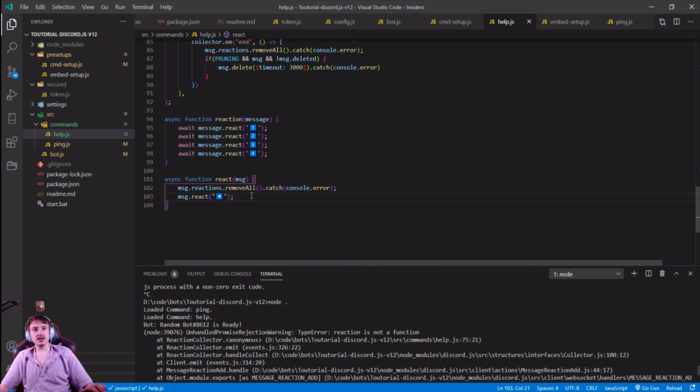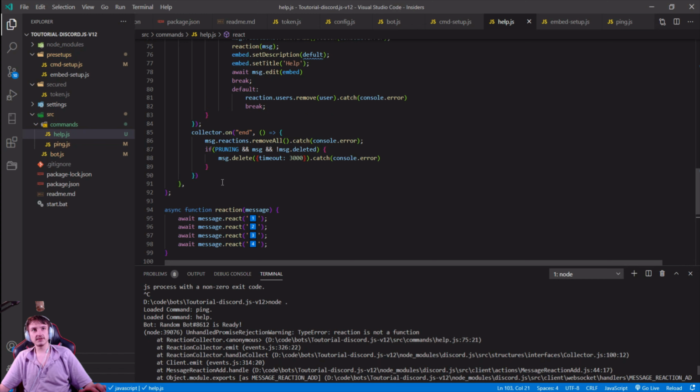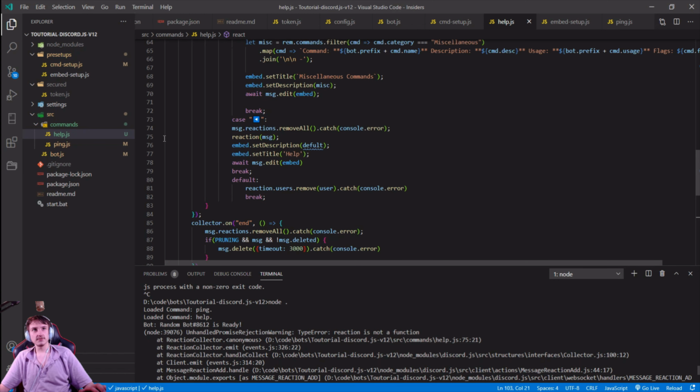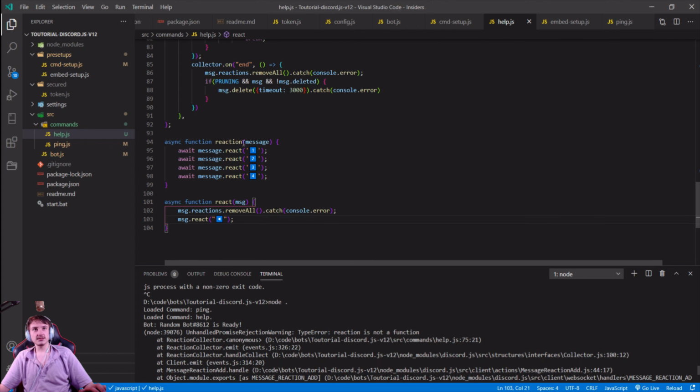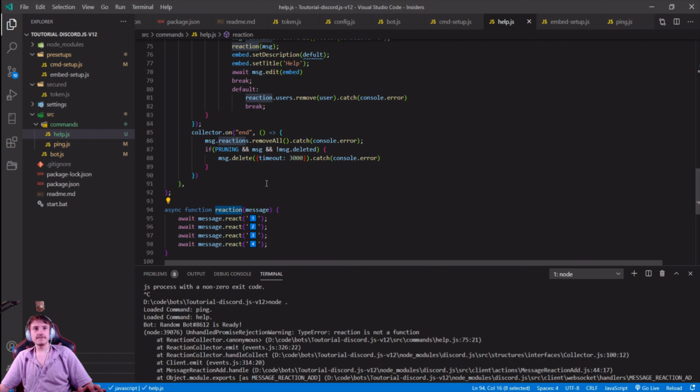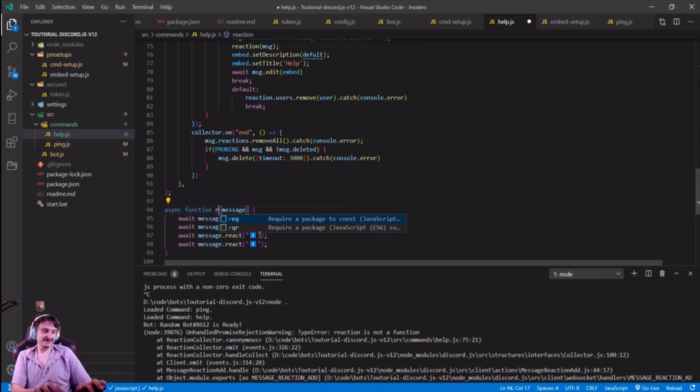Reaction is not a function. That's in line 75. Reaction is definitely a function here. But I think I know what's happening. So we're going to rename this function to reacting.